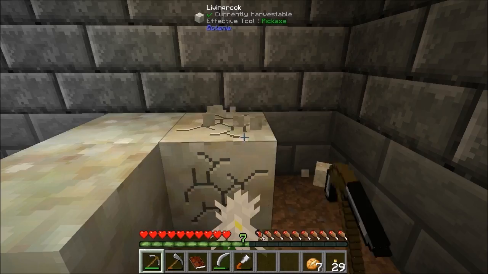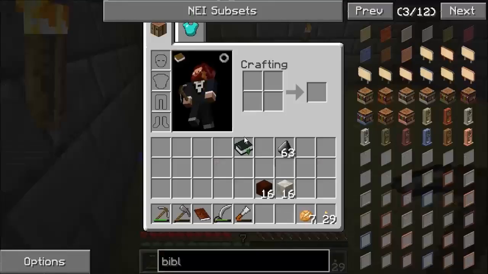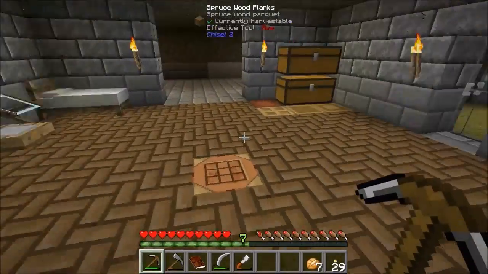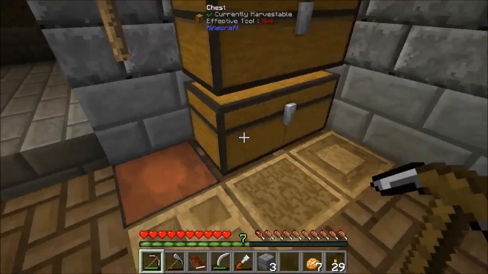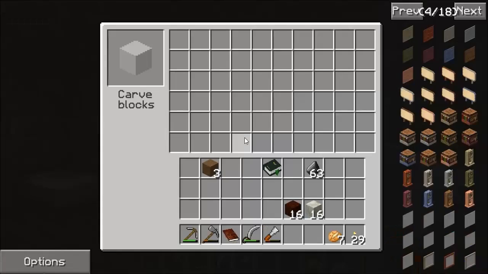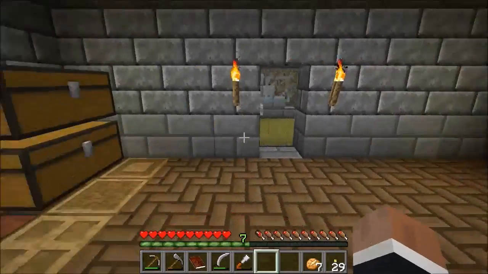I planted my trees, and unfortunately, I didn't get a sapling back from the oak tree, so I've lost the oak sapling. But I've got some spruce, and as you can see, I might have a nice little spruce floor in here, because priorities should be floors. And I put three more there, because it wasn't even. And that's going to wind me up. Parquet floor, there we go.